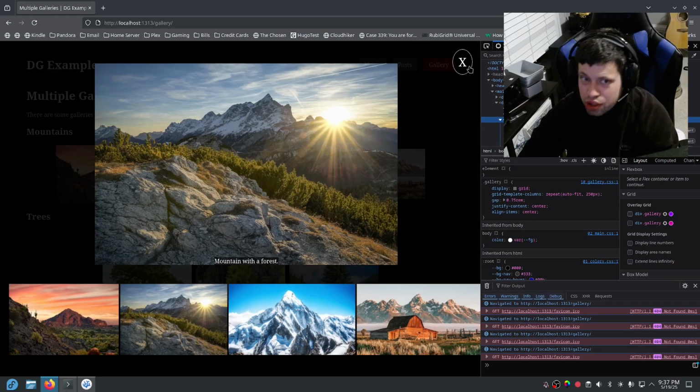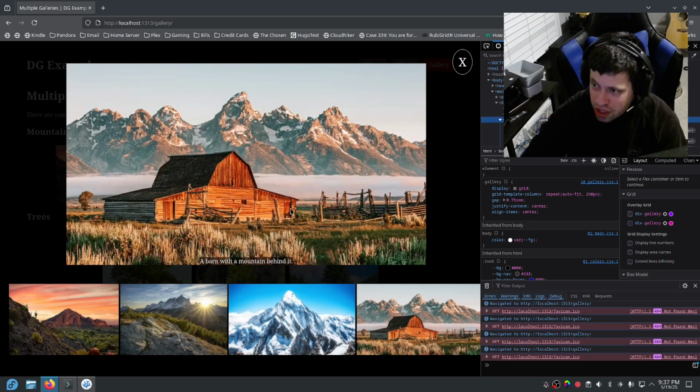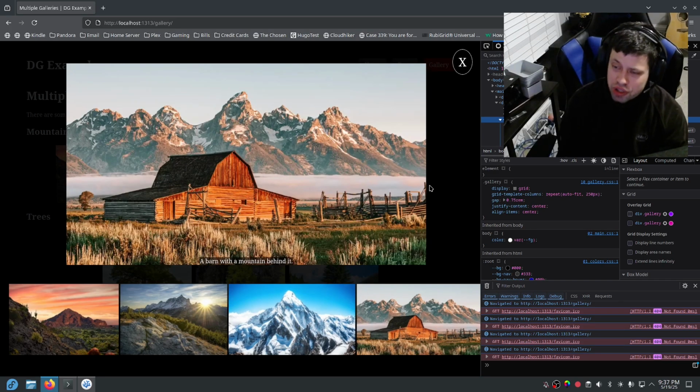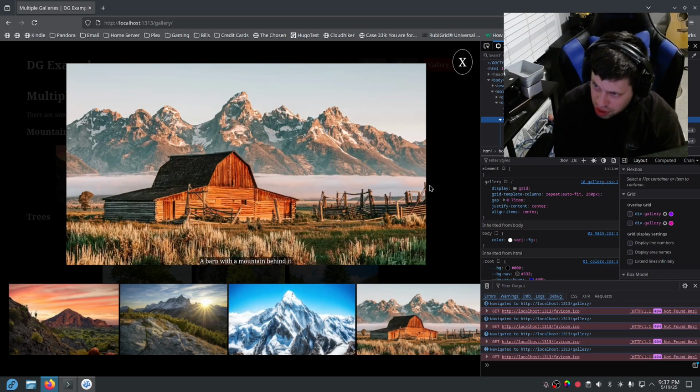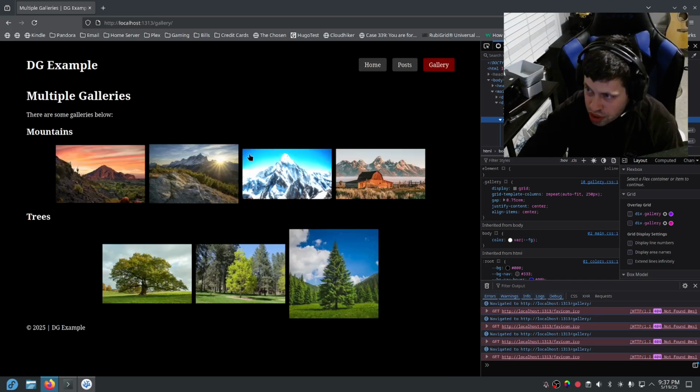But that's at least how you do one from the ground up for Hugo. When I was playing around, I could not get the previous and next buttons working, but this works here. So you have the film strip on the bottom, and you can just use that.